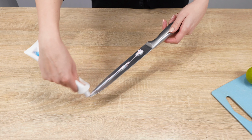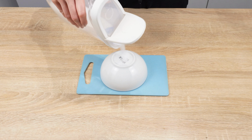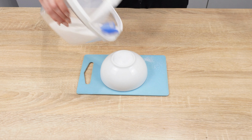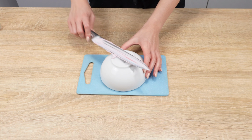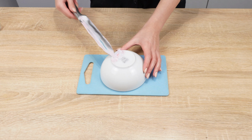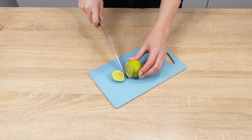Then, take a ceramic bowl and place it upside down. Sprinkle it generously with salt. Also, add a tablespoon of vinegar. Rub the knife at an angle against the edge of the ceramic. Salt and toothpaste disinfect the blade and enhance the sharpening effect. Ceramic is an excellent alternative to a sharpener. The knife will cut like new.